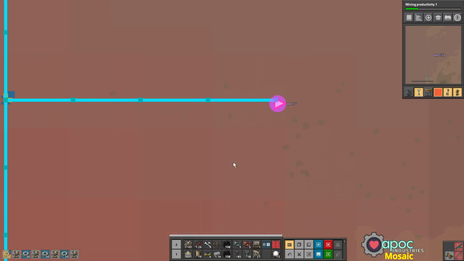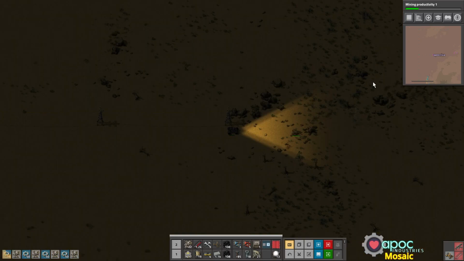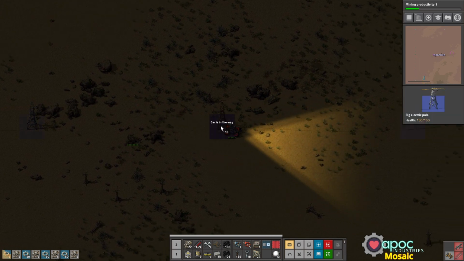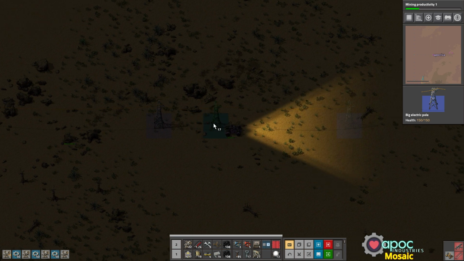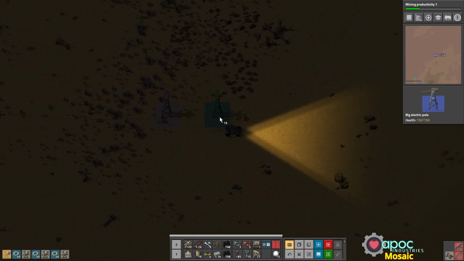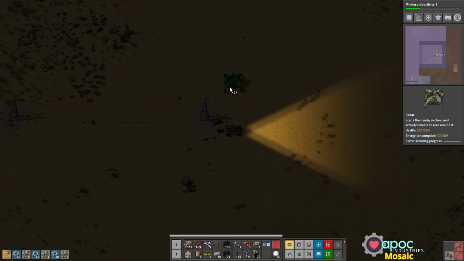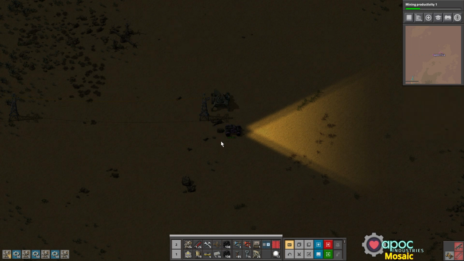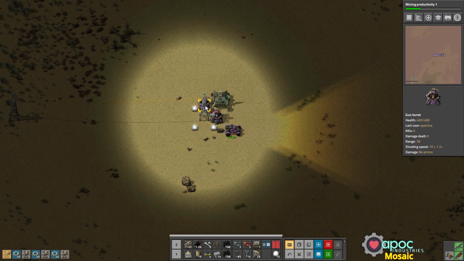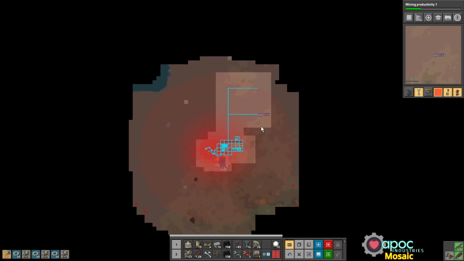Let's try that again. We will paste right here. Ow. Car in the way. Oh dear. Ow. I think this is it. Yeah. And by now we know what this looks like. There. Good.